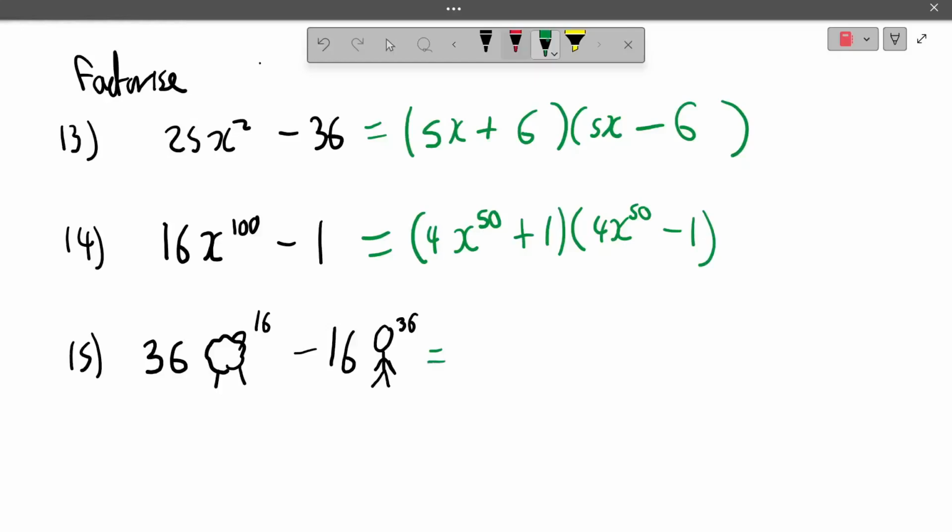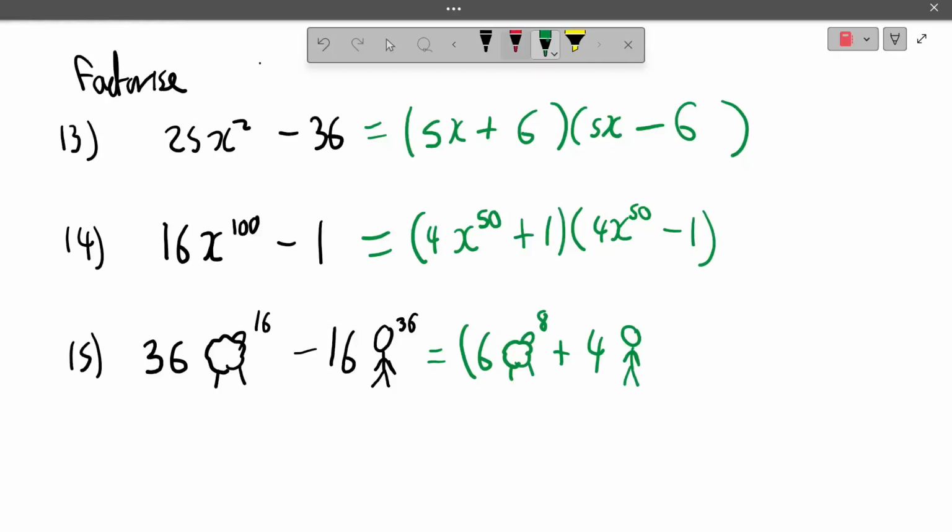Okay, now we have sheep and stickman. I thought I'd get those out again. Have a sheep, and a stickman or the shepherd as well. Okay, so the square root of 36 is 6, and I purposely made them 16 and 36, which are square numbers, but who cares, because actually we're just going to half it. So we're going to have sheep, a little bit smaller, power of 8, plus 16; the square root of 16 is 4. So with our numbers we are square rooting, with our powers we are dividing by 2, which is square rooting, but it's still the same thing.